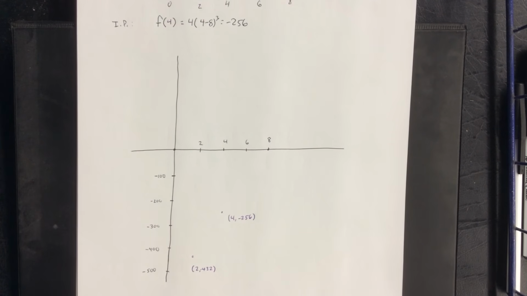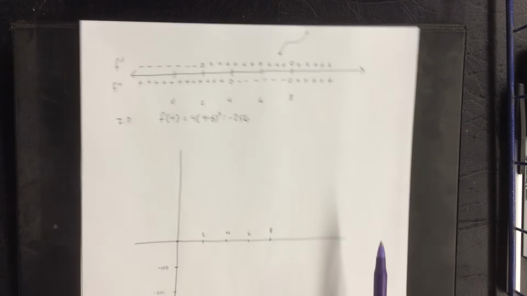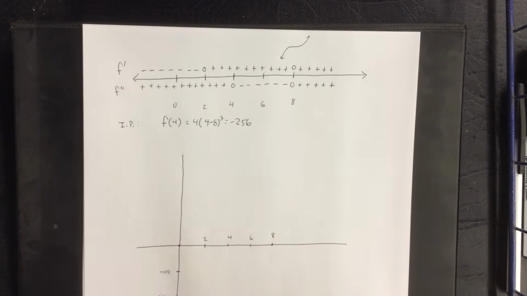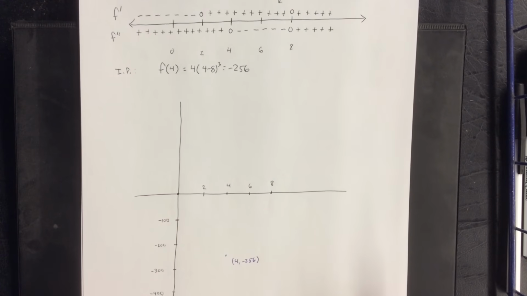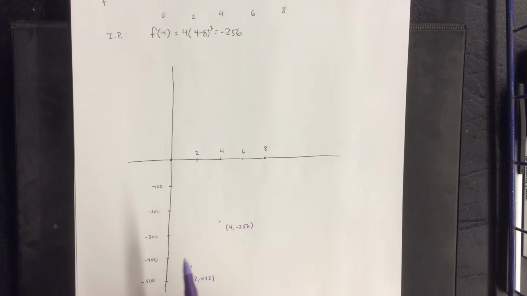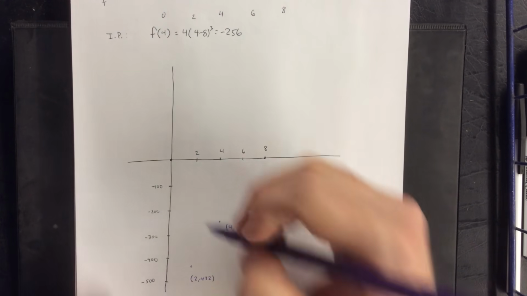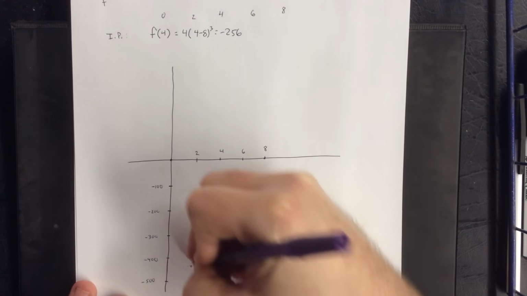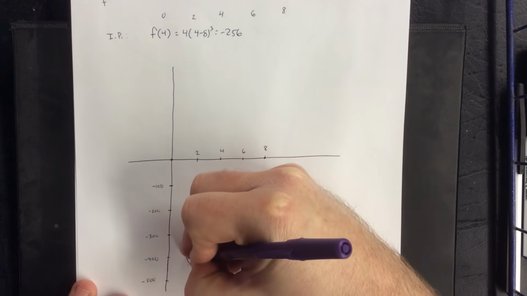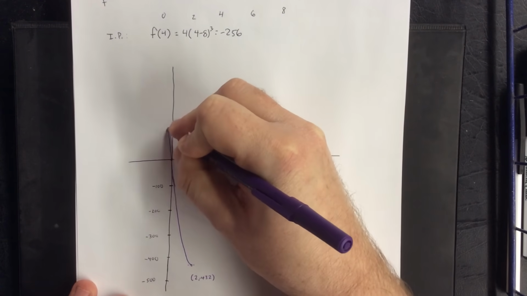So here is the good stuff. We want to draw a graph that passes through these 4 points with all of these appropriate increasing, decreasing, and whatnot. I guess we'll work our way from left to right. To the left of 2, we're supposed to see decreasing and concave up. So we're going to see it essentially flatten out for a critical point right here, and then start to increase very rapidly as we go to the left.